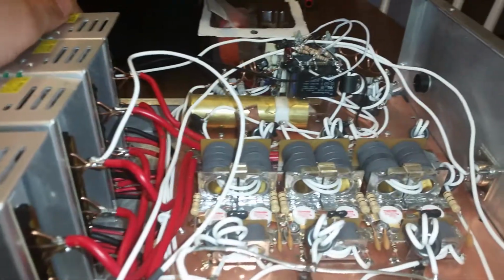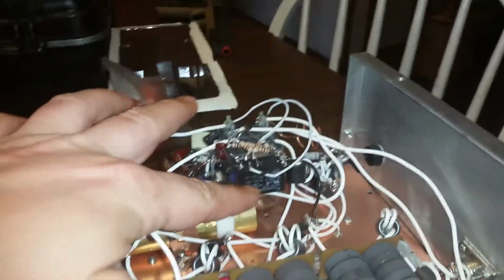Let me show you the next thing that I noticed on the preamp circuit. That's just completely off. So that's why the preamp wasn't working. I'm gonna go ahead and throw my preamp circuit on here. I'm just gonna take this out. Not dogging anybody, I just would rather use what I know works well. I actually use the same preamp circuit Texas Star uses. My preamp circuit is absolutely identical to Texas Star's, just a basic preamp circuit. So I'm gonna do that for you. Try to keep that relay on there.